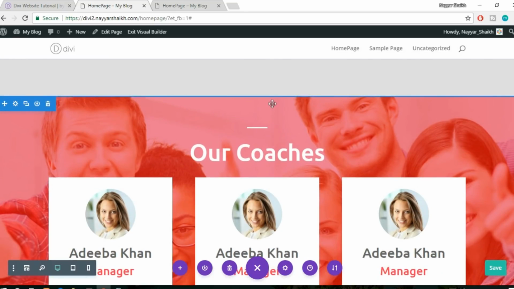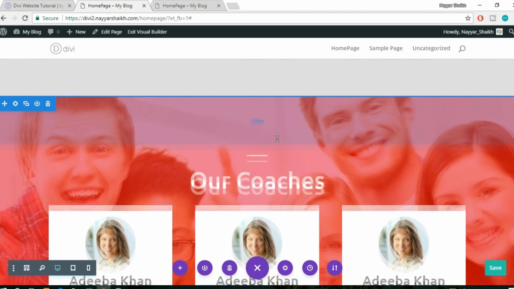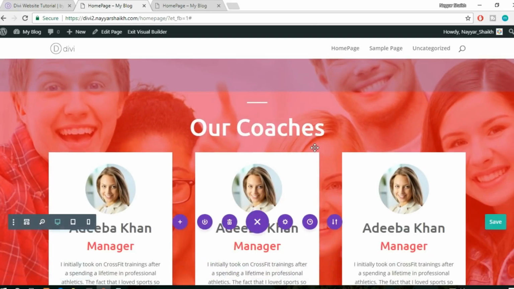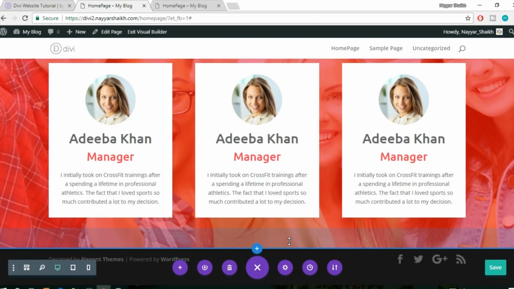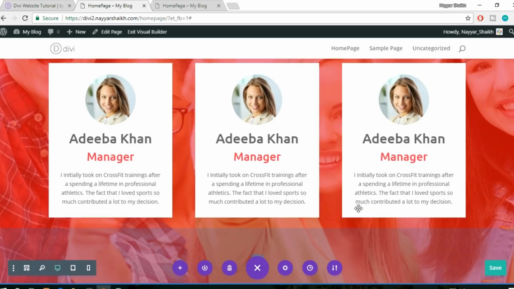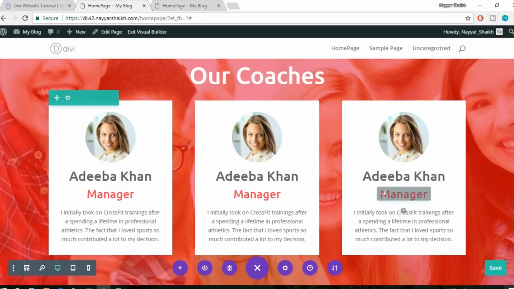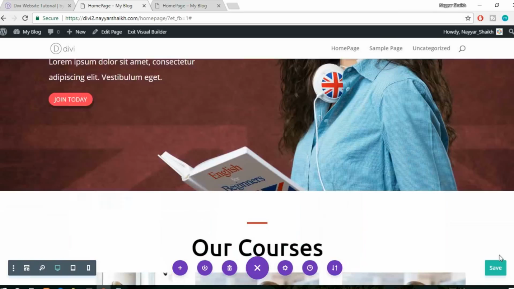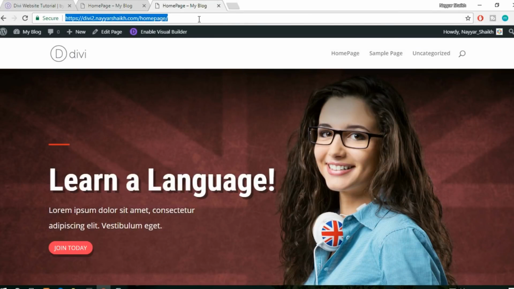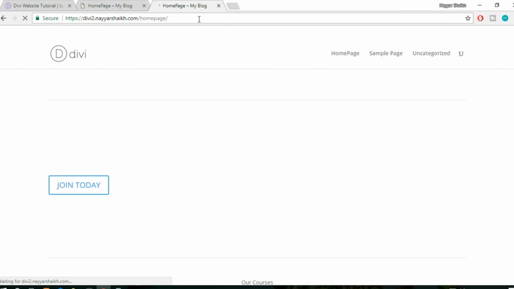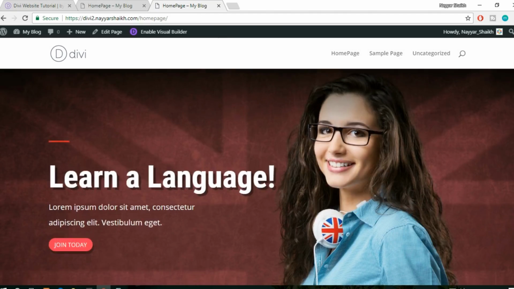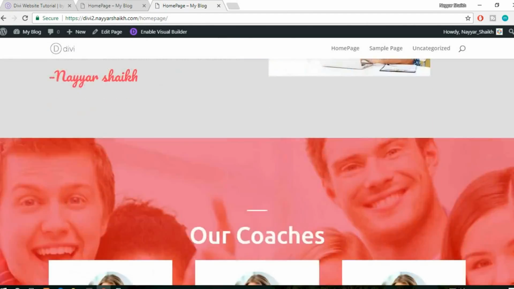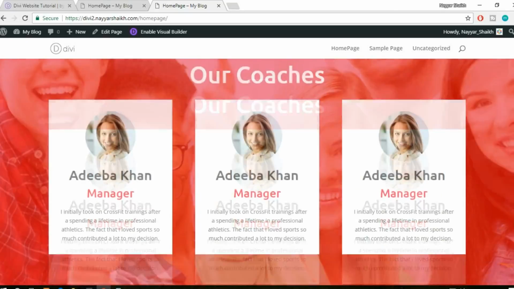Let's add some space at top and bottom. So just hover here, you'll see this blue section. Let's add some space from bottom as well. Fine. So this is looking awesome. Let's save all the settings so that we don't miss whatever we have saved. Fine, so everything is looking awesome till now. Let's refresh this page and see how our website is looking. Let's scroll down. Okay, so this is really looking amazing.